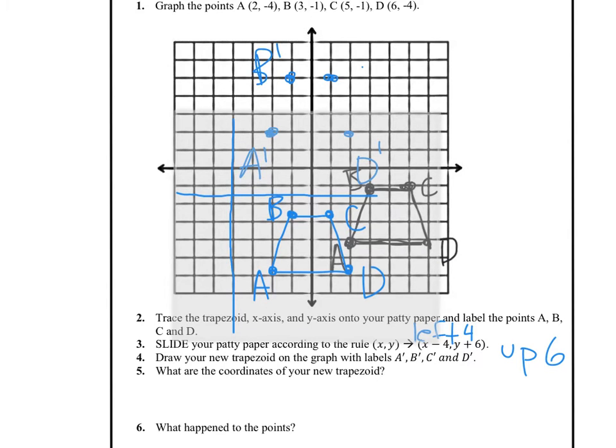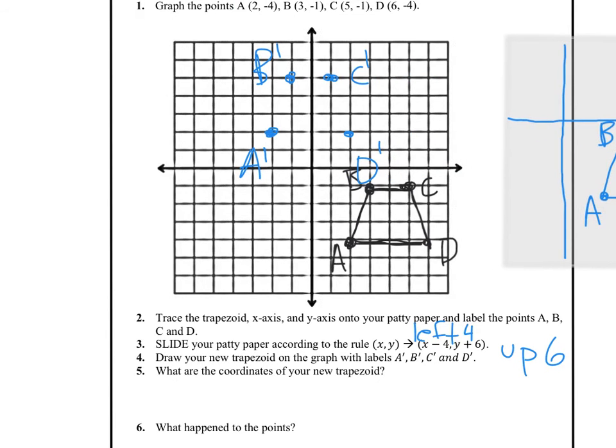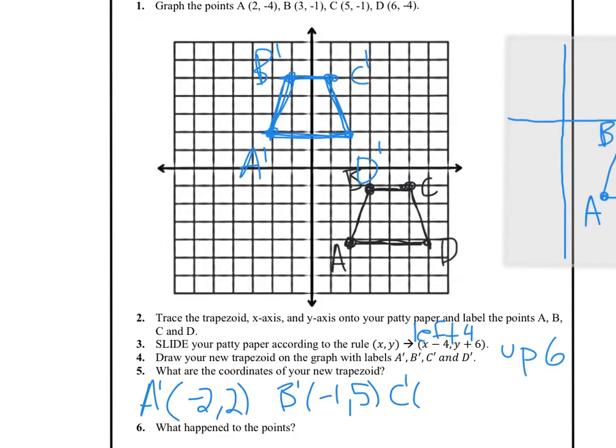It's a little bit easier with your tracing paper than with the iPad because you can just lift up one flap of a corner instead. So I'm going to get my tracing paper off of there now and connect my new shape. And there it is. Again, I need to practice being a little bit neater than this, but that'll be good for my first try. It asks for the coordinates of my new shape. A prime would be -2, 2. B prime would be -1 for x and 5. C prime would be 1 for x and 5, and D prime would be 2 for x and 2 for y.